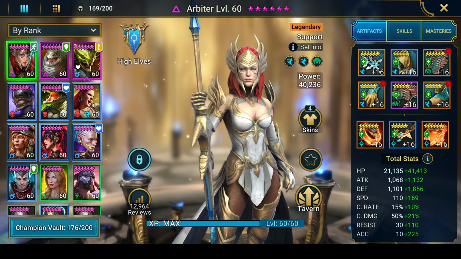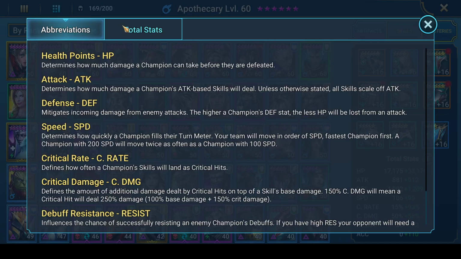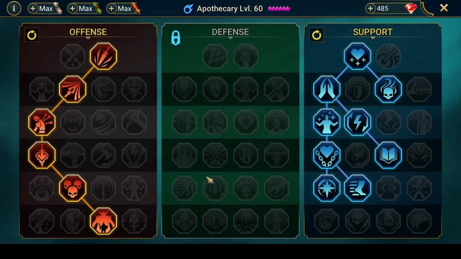I don't know why I keep pushing that button. Apothecary, same gear I've had him in. Fully booked. Giant Slayer masteries.